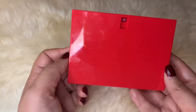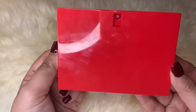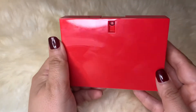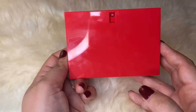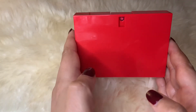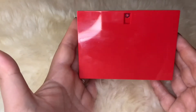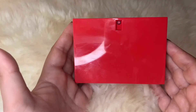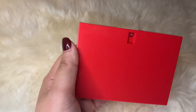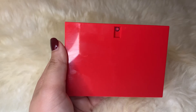Next up is a fragrance that has been in almost everybody's list — everyone who's done this tag — and that is Gucci Rush. This is a really beautiful, heady, sensual fragrance and to me it's a very typical night-out clubbing perfume. Very long-lasting and intense, although the newer formulation is not as long-lasting as the previous one, it's still just as gorgeous — you can just spray a little more. It has peach, gardenia, coriander, rose, jasmine, patchouli, vanilla, and vetiver.